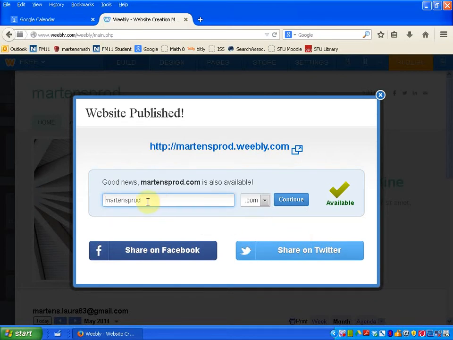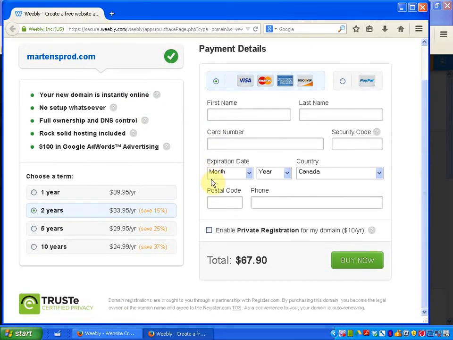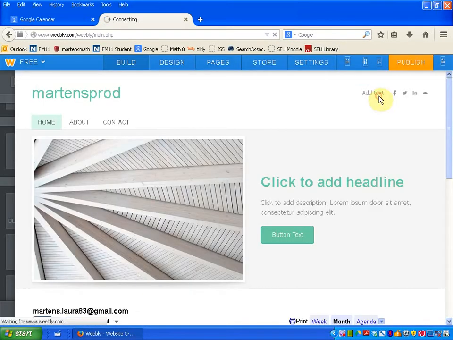And there we go. It's telling me that there's another website name available, but I don't want it. It just takes the .weebly out of it. The reason for that is it'll make me pay. You do not have to pay for the Weebly address. So here it says it's already published. So I'm just going to get out of here, because if I press continue, it's going to ask me for money, which I don't want to do. I want the free address. So I'm going to click out of there and click out of here.